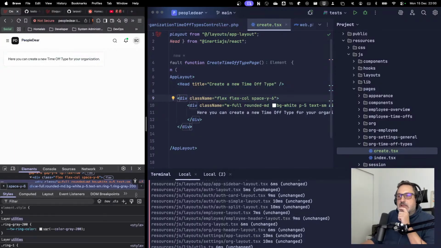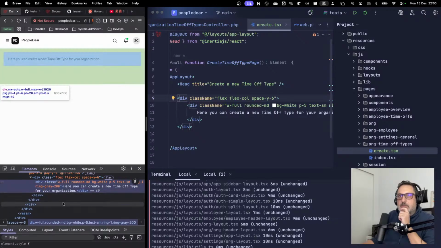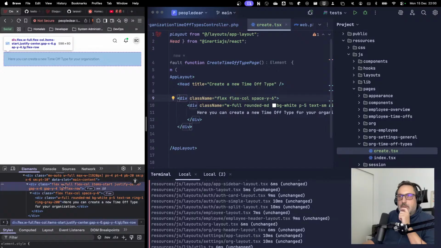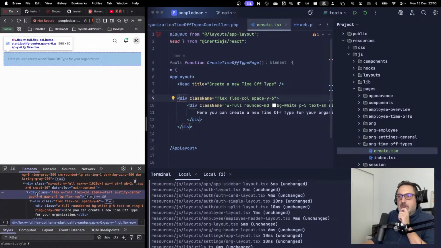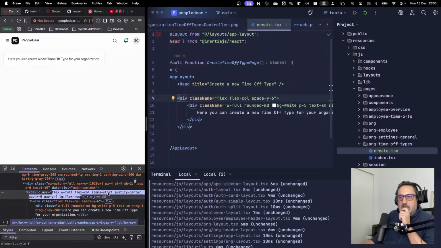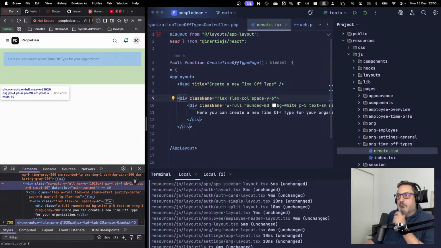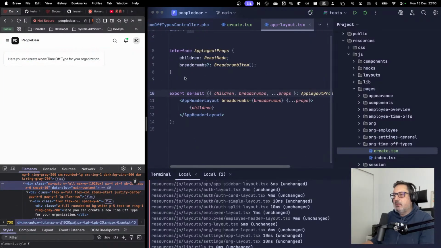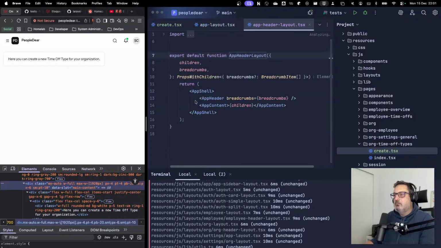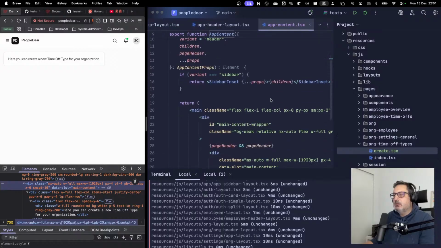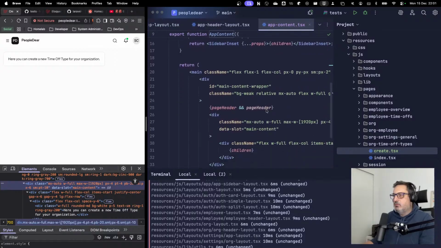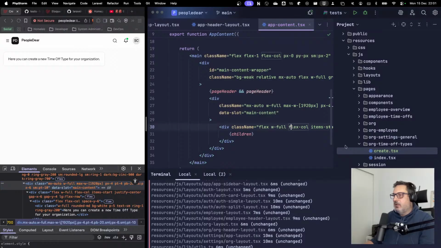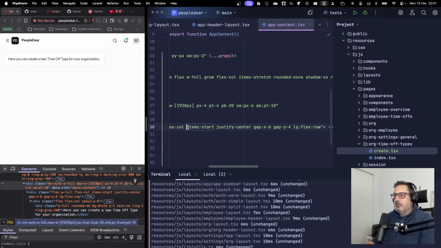Let me try to understand. So it's on this parent here because we have item start. Actually it's on the app layout, app content and page header, children, and it's this.